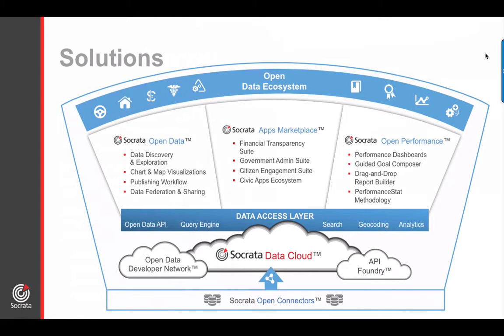We also provide a pretty extensive set of services and applications, and I want to spend a few minutes talking about that. Fundamentally, there's an open data platform that we provide, and we encourage anyone listening who wants more information to talk to us about it. But we often find that customers are only interested in making available what we call high-value data sets. These high-value data sets, for example, are your budget and your expenditure information. And this is where your financial transparency suite comes into play.